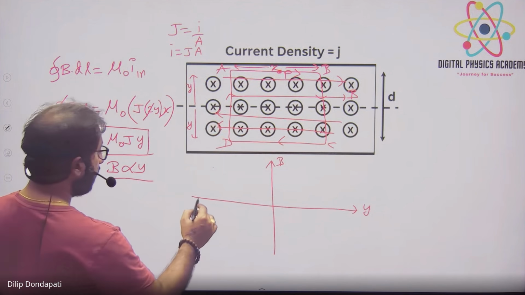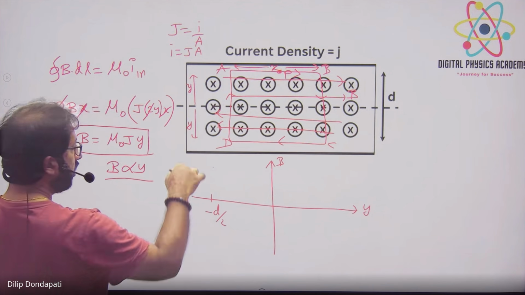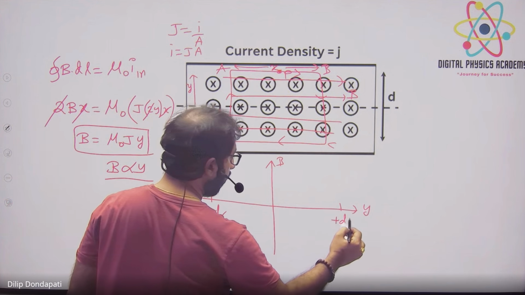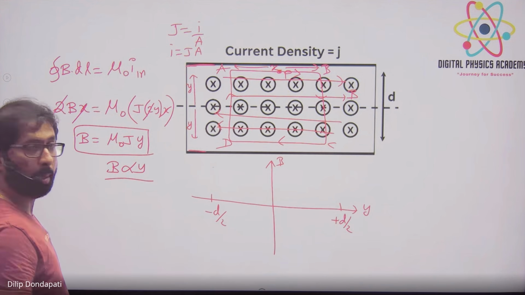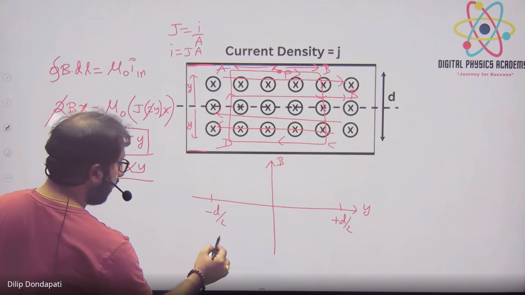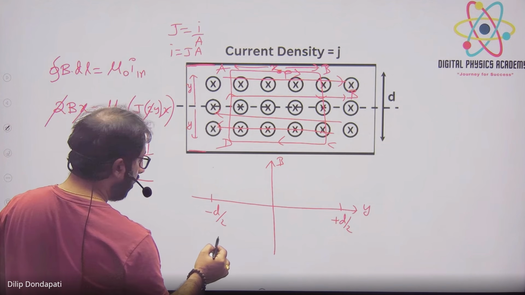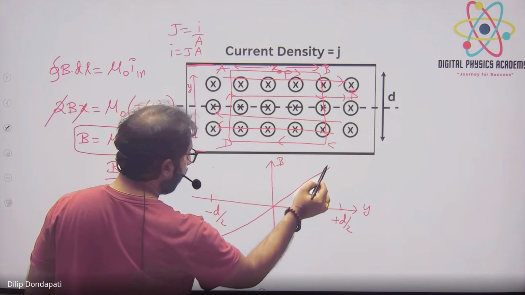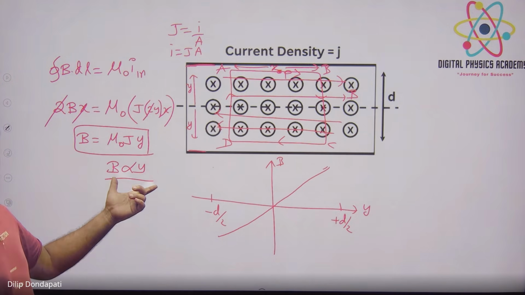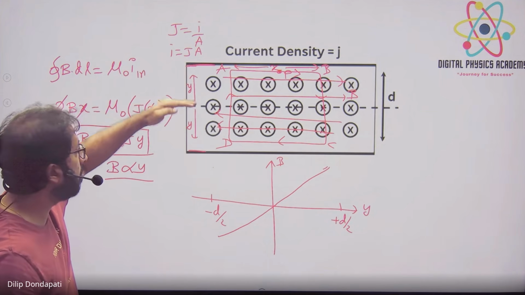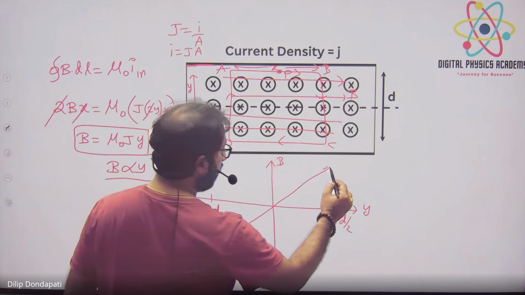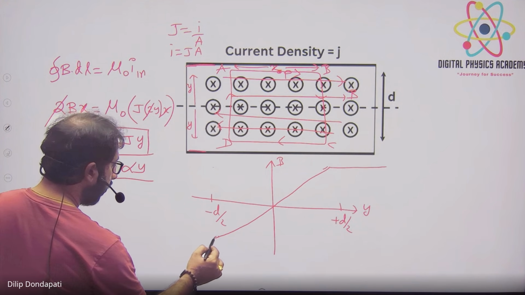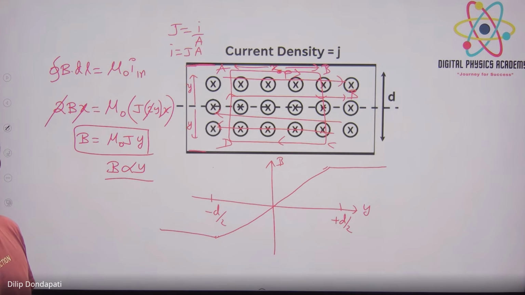So I can write like this, minus d by 2, bottom में minus d by 2, this is plus d by 2, right? इस पॉइंट में, starting point में it is plus d by 2, this is minus d by 2. So क्या होगा इधर तक, ये minus d by 2 plus d by 2 तक क्या होगा, normally it is direct relation, right? B is proportional to y. ऊपर तक ये surface और ये surface तक आपको magnetic field goes on increasing because directly proportional to y. बाद में क्या होगा, it becomes constant. Okay, magnetic field versus distance का graph is like this.